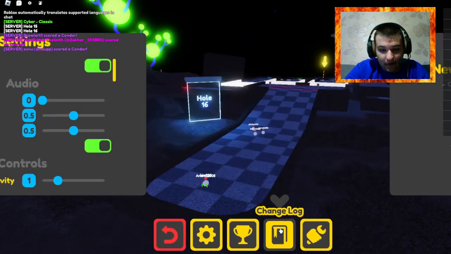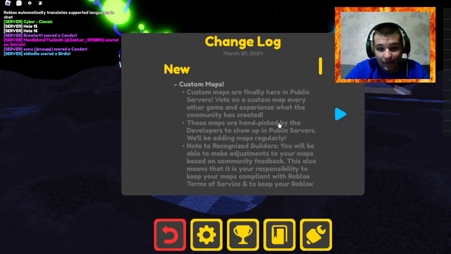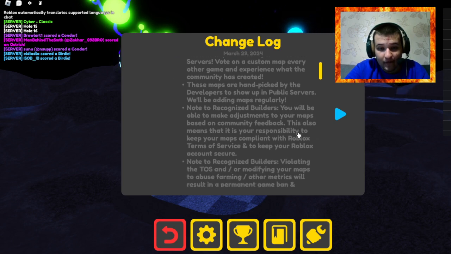Alright, so let me check the update log right there. Custom maps are finally here in public servers. Vote on a custom map every other game experience. These maps are handpicked by the developers to show up in public servers. We'll be adding more maps regularly. Okay.